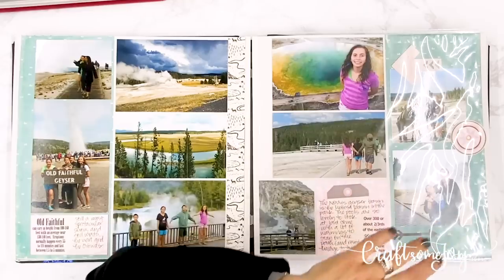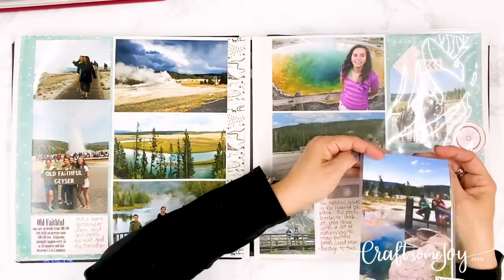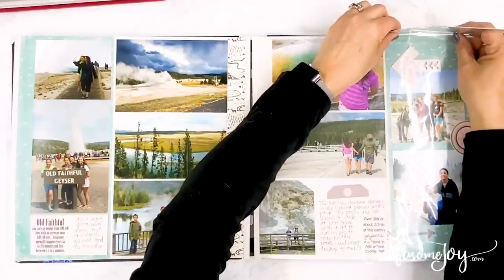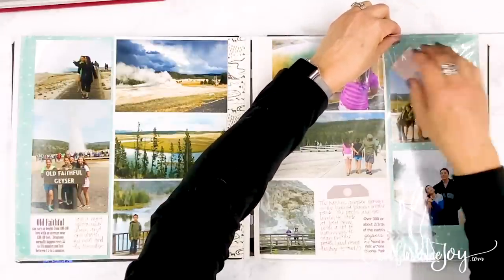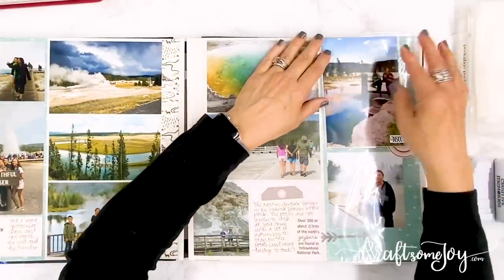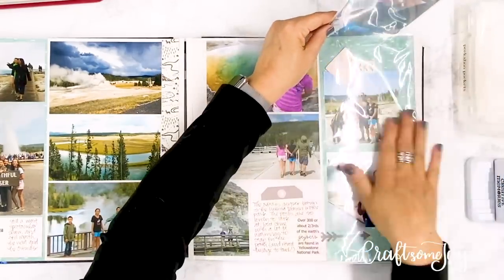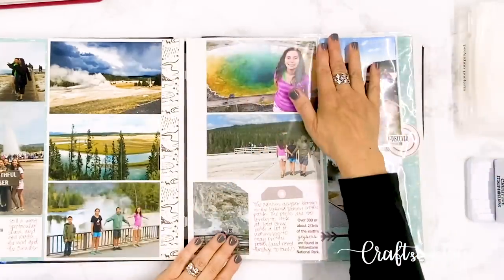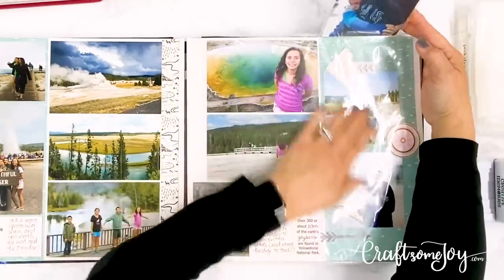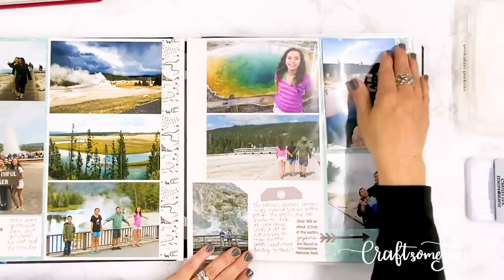Now on this page, I wanted to add two more photographs. And so I got a peekaboo pocket and I wanted to put these photos in here, but for my layout, I wanted it to be right here on the top of my page. So I just wanted to show you that it is also just as easy to put a peekaboo pocket directly on top of a page protector, and the adhesive just allows it to stay right in place. And then all of the other photos, again, are still protected with the protector, and you have the interactive element from the top of the page.